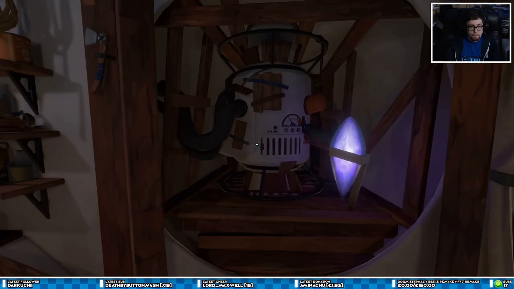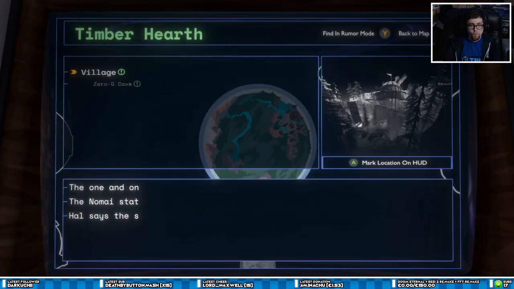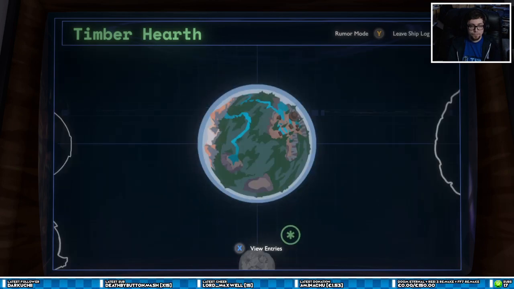Right, so what we got in here? Ah, so that's one of those rocks. View ship's log. So we've got the village, the one and only Hearthian village, as well as the main source of explosions on this planet. And then my statue in the observatory opened its eyes and looked at me. I saw strange glowing lights and my own memories flashed before my eyes. Hal says the statue has never opened its eyes before, despite Hornfels' best efforts. And then Zero G Cave, the cave at the very centre of Timber Hearth, used by Outer Wilds Ventures to train new astronauts. I successfully repaired another satellite for Gossan.